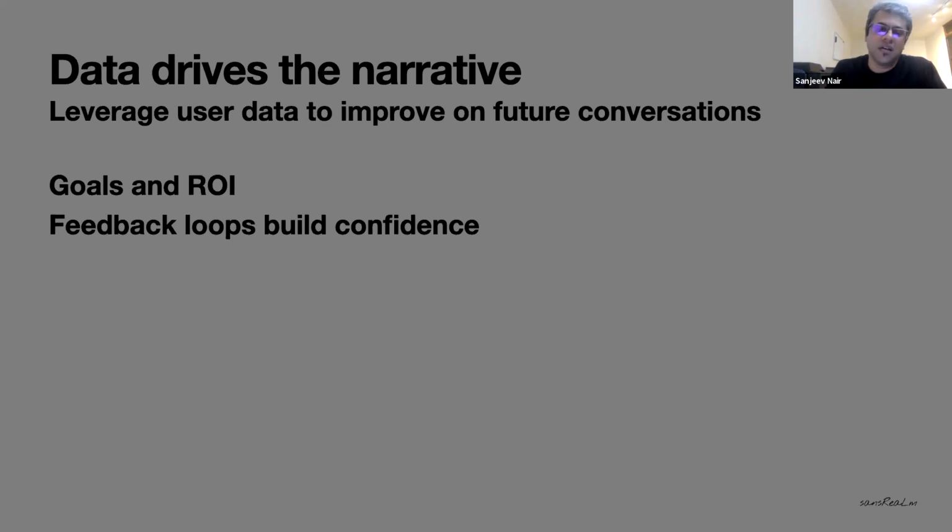These are the key things that drive iterations to your existing flows. Goals and ROI for the business can be mapped based on the data. You can actually justify the changes you make, the path flows, the journeys that you suggest, and the feedback loop builds a huge amount of confidence for the end user. It's like, if I'm the user, I'm engaging with, let's say, a training or knowledge base driven, maybe an onboarding tool, and the tool is urging me along the way, and so my long-term goal of getting from point A to point B in terms of my skill level is managed by the application. I start to depend on the application.